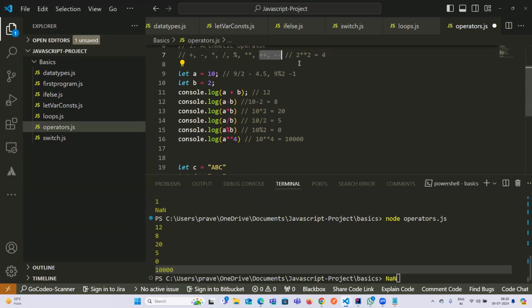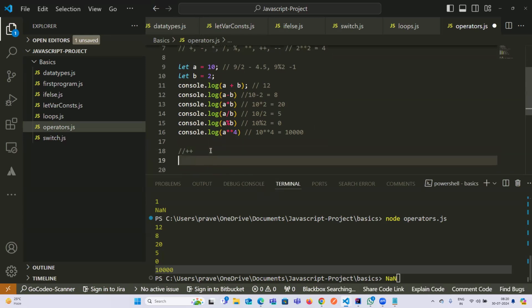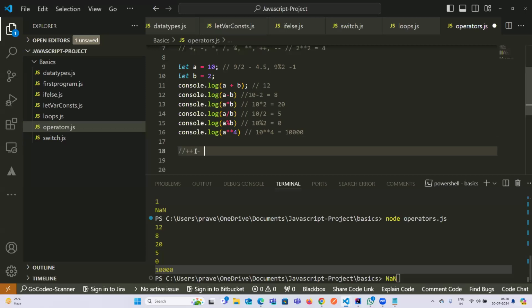So what is meant by that is, let's say plus plus. The plus plus operator has two types. One is the post increment and the other is the pre increment.